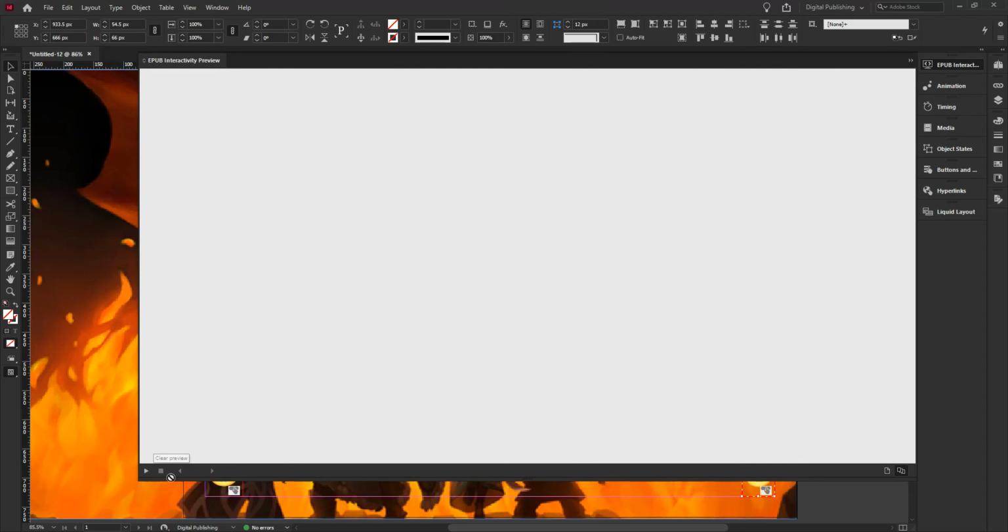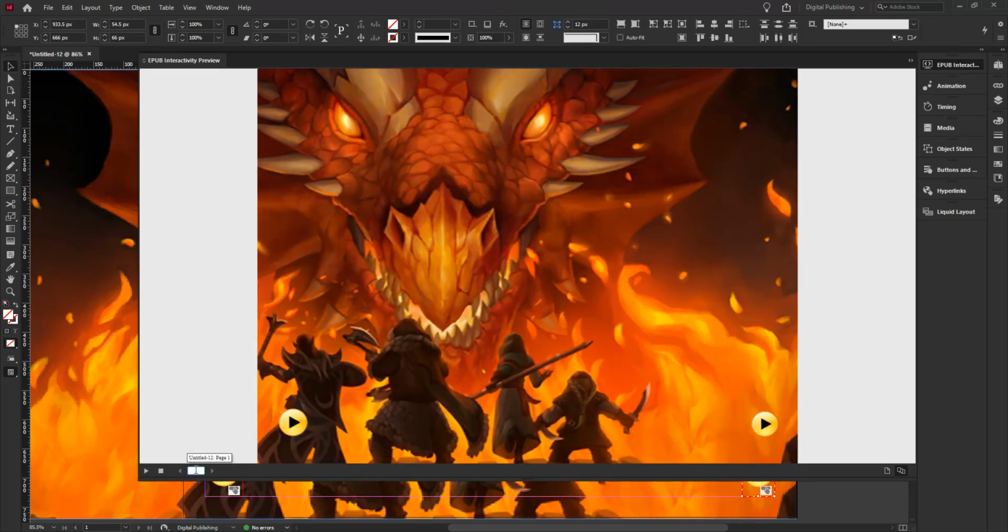Let's go ahead and check the interactivity. Play. There's the sound. Sound is up here. It's a little white pixel that no one sees. And it doesn't have to be there. I just happen to like it there because I know in my layout that more times than not, that area will be covered by some part of the interface in the application that you will be using to read the EPUB. So that basically is an area that you don't see, but it's still part of your stage.